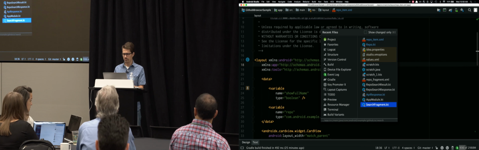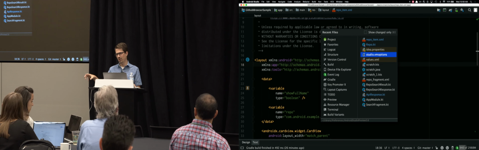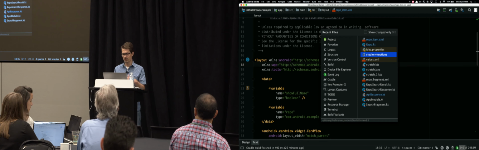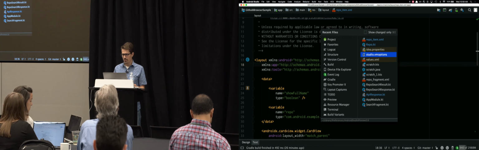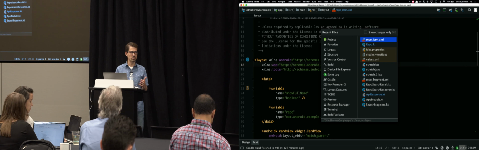And you don't have to grab the mouse like you would with tabs. So one of the things with tabs is every time you have to go and search for that file that you're looking for, not only do you have to grab the mouse, but you also have to do this linear search for like, oh, I just recently opened that file, where is it? And you're kind of looking around, especially if you have a lot of tabs open. This way, you can use just the keyboard to switch between things with Command E, but also in any Android Studio dialog, you can just start typing to filter through any lists that are there.